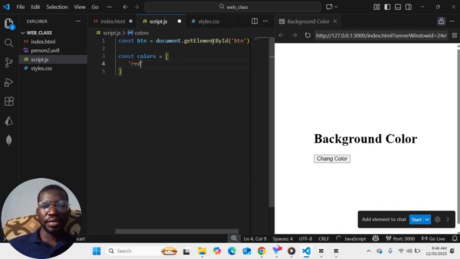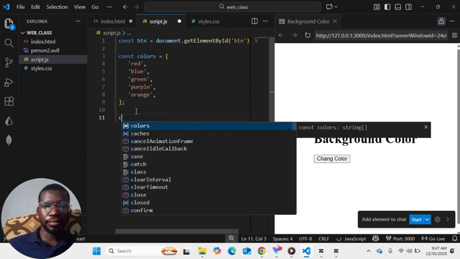We have red, blue, green, purple, orange. So let's go by these colors for now.